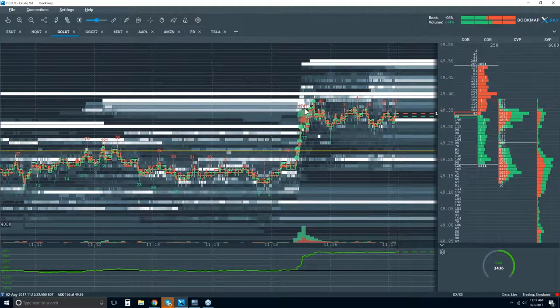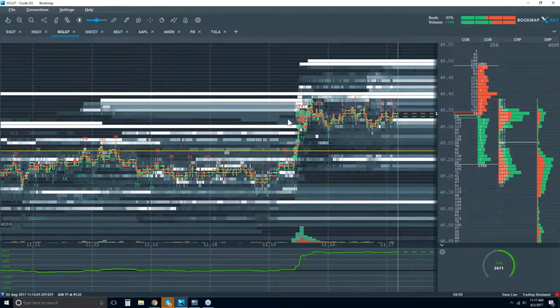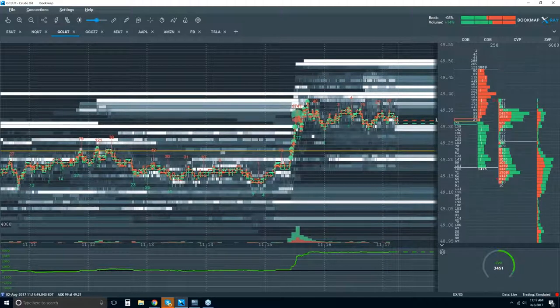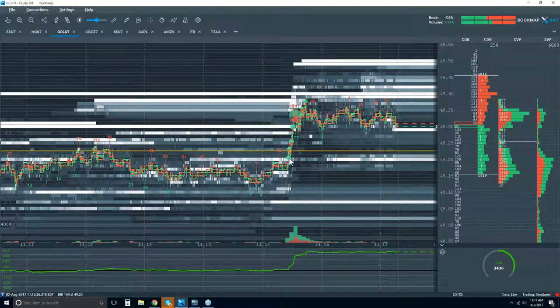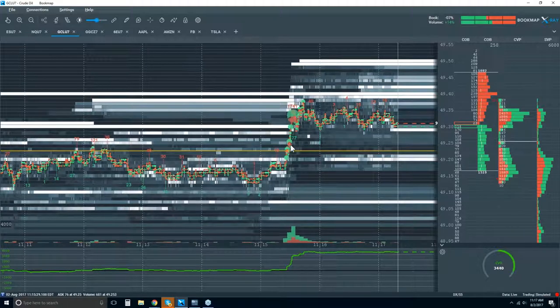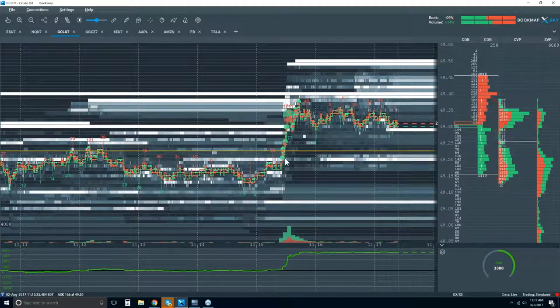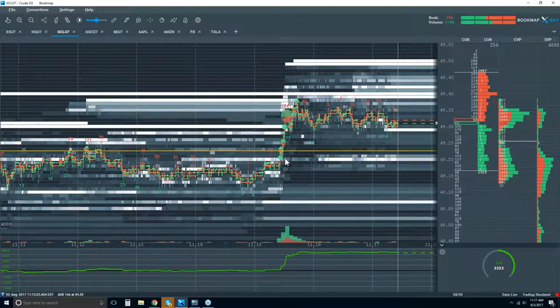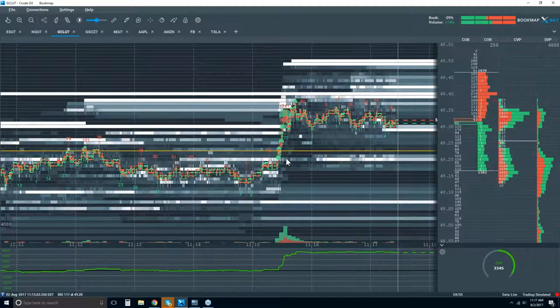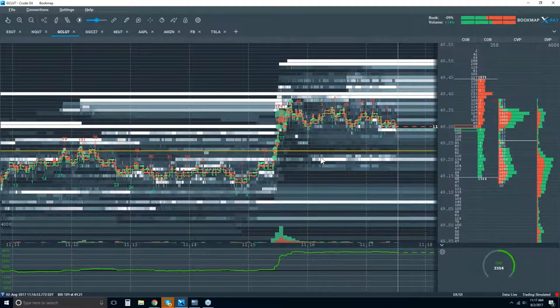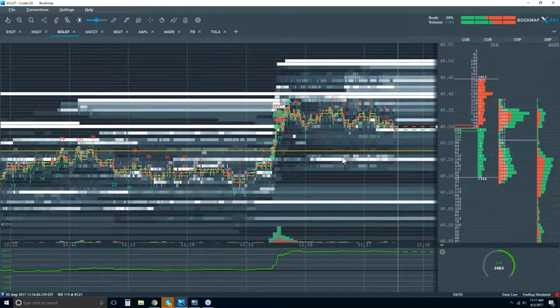If these buyers here, this is important to understand and read Bookmap. We can see high liquidity here. We trade through, we see the transactions take place, and this is where the initiated buying started, right here at 49.20. Look at them flip from offer to bid, okay? And they're lining up here to support price.